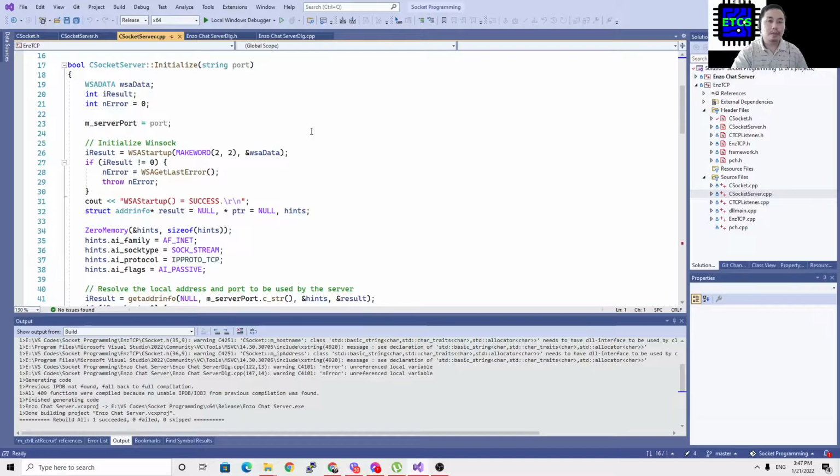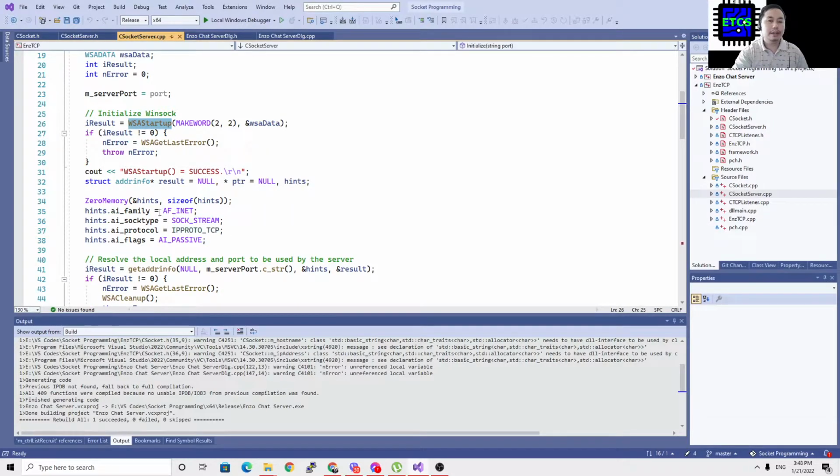What we will do is we want to listen to the port. That's the job of the server. So first we will initialize by calling this Windows API. In my case, I'm using the TCP/IP protocol, IPv4.